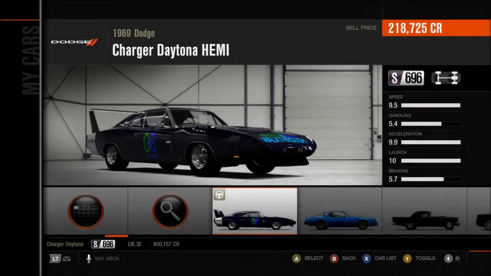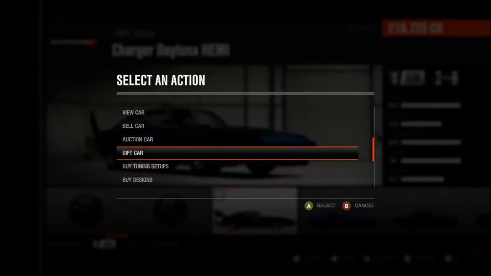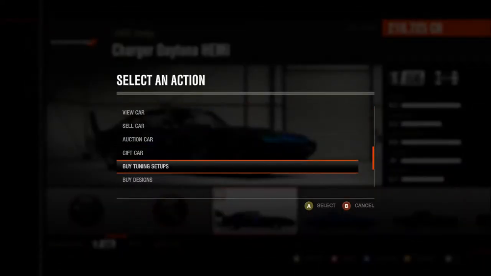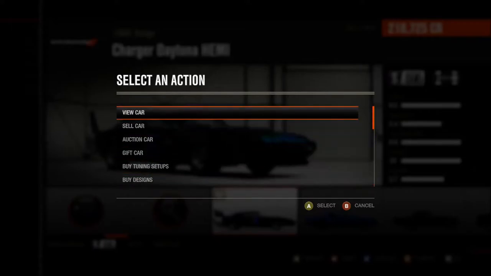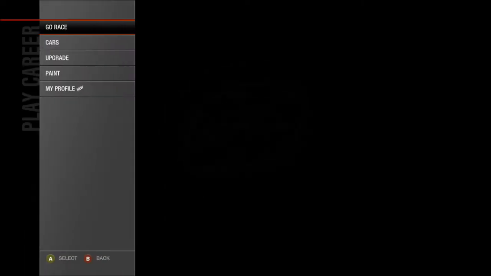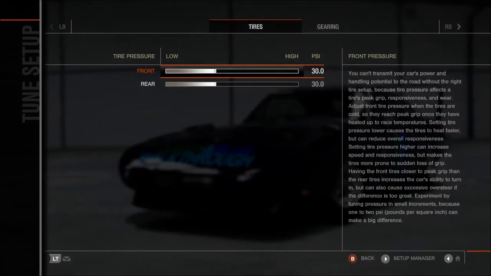And actually, let's take a look at the stats of you. How does this work? I want to select, and I want to... View car. Do I want to view car? I haven't played Motorsport 4 in a long time. What I'm trying to do is look at my tuning setup. Oh, yeah, I can do this. Yeah, right here. Tune setup. It's what I have currently on this thing.